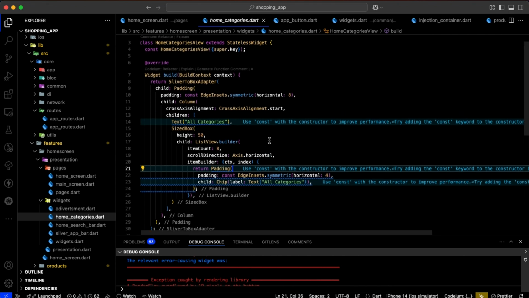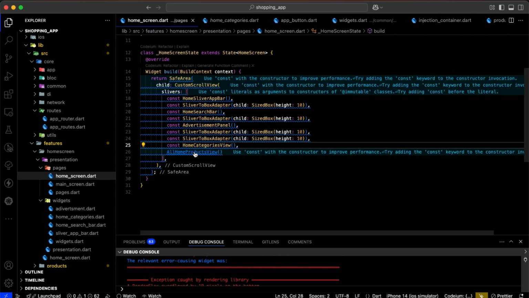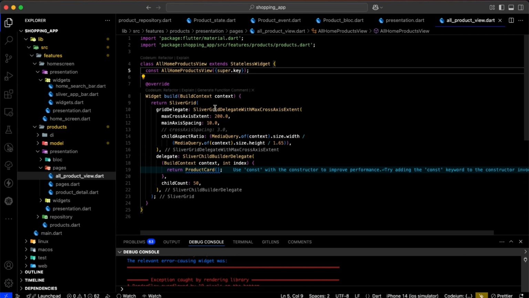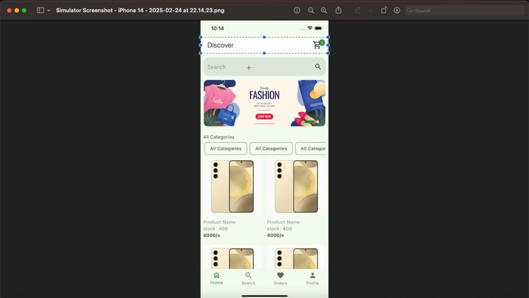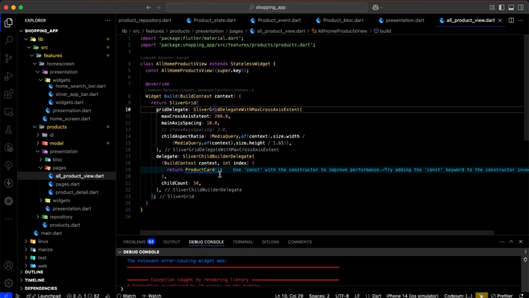Okay, that's it. And then we have this home product view. This part will be a list. There may be many products, with the image, the product name, the stock, the price. This is a SliverGrid which is available inside slivers, and then you just use the grid delegate and all those slivers.